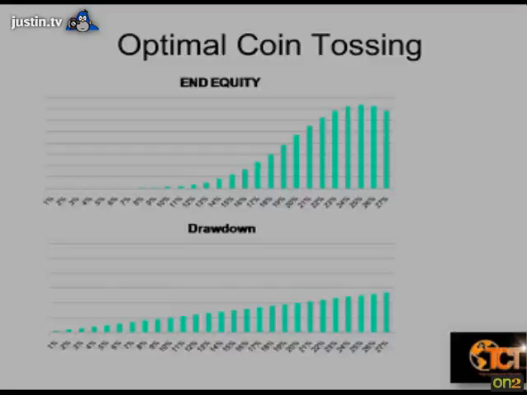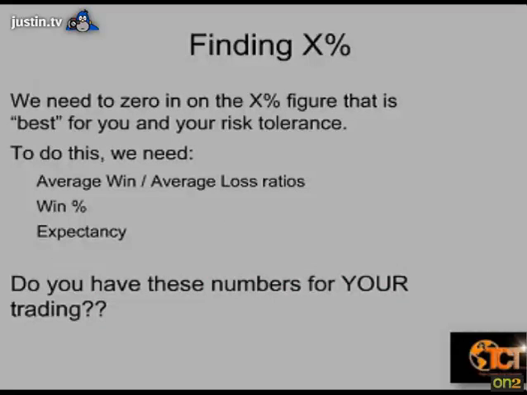So all else being equal, and you can stand the drawdowns, then you need to allocate a good amount of risk to it, sufficient to achieve your objectives. As I said, you have to be able to live with the particular drawdown. But what we're going to do is get to how we choose that happy medium between good equity with reasonable drawdowns. So what we're going to do for the rest of the presentation is try to zero in on that % risk figure which is optimum for your particular system.